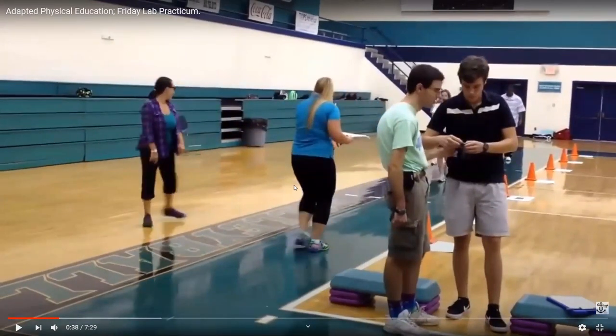Here is one individual with a little cerebral palsy and intellectual disability, with two individuals working with her really making sure she doesn't fall, stays balanced. I'm giving her lots of verbal cueing, physical cueing, and those tactile prompts needed and necessary to be included in the physical education classroom. Otherwise, if they were in a general PE class, they would be left behind unless they had a partner helping them.